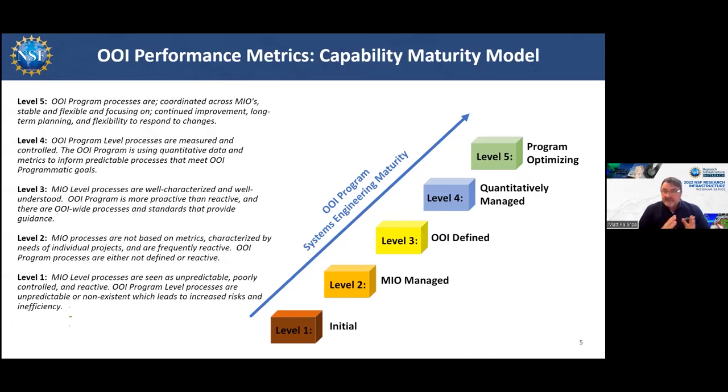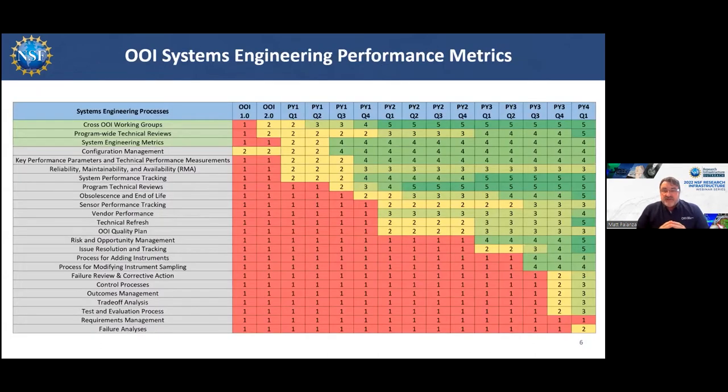Ethan, can I get the next slide? So this is something that can be tabulated both in terms of specific actions and quantified over time. The initial assessment was not good. There were a lot of systems engineering processes that were put in place, but were not adapted, were not tailored, were not updated for the operations and management phase. But there was some initial work that we could do. So essentially, this is a metrics table that I actually use to report to my program manager.